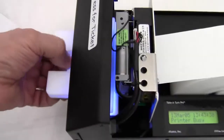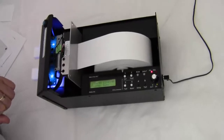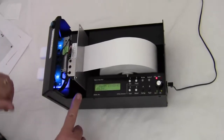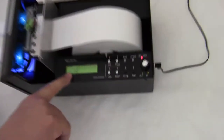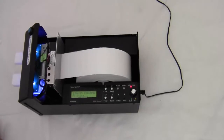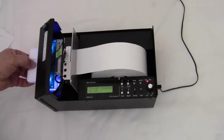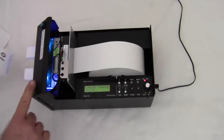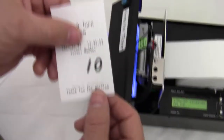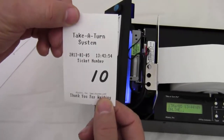and it's going to cut off, and there's a piece of scrap left over. I discard the scrap. If I don't discard the scrap, it'll cause a paper jam. So now it's online. You'll see the word online. It's ready to go. I press the button, and it will print a ticket, and it's held in there with a little piece of paper. I yank it, and the paper comes out with the printing on the ticket ready to go.